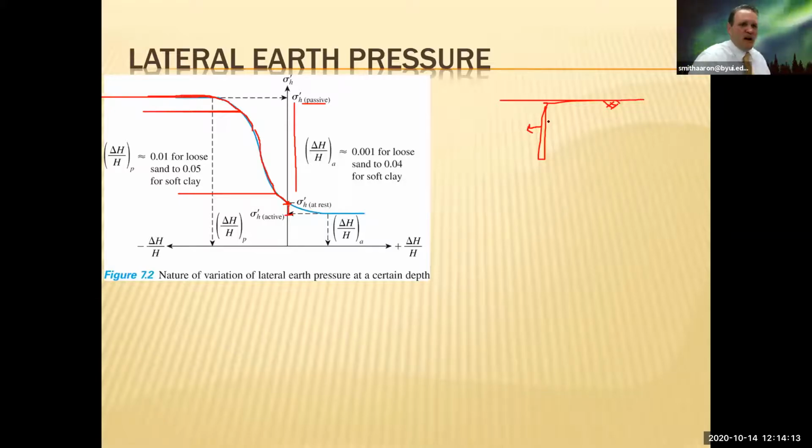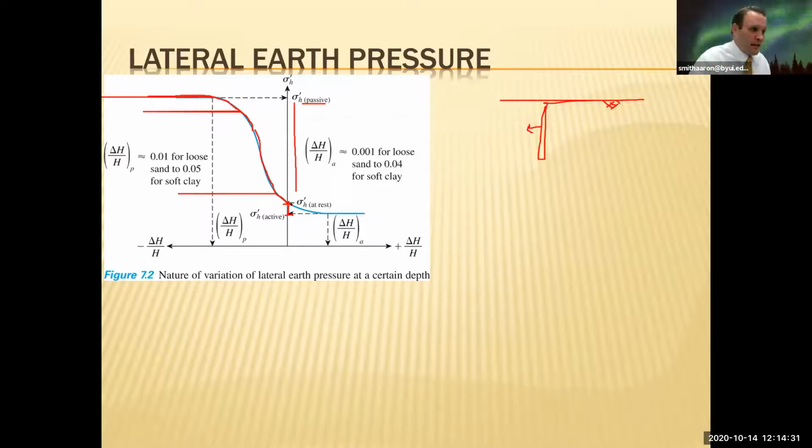But the point is, if you've got your wall, and this is your ground level, and let's talk about the active case. And this wall is being pulled, like someone tied a rope to it and they're pulling this wall. As you pull that wall, all of a sudden the soil is not bound by anything. It free falls. It's like if you removed a dam of water, the water would rush out. Or if you move this wall away, the soil would lose its strength. There would be less holding it in.